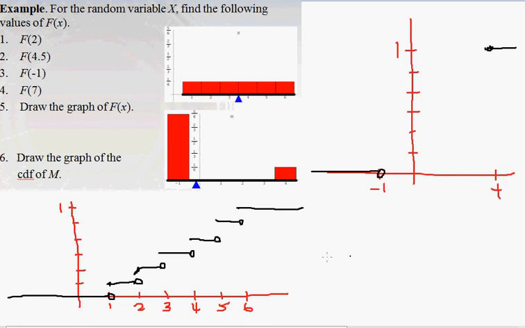So we have a graph that looks like this, which parallels what we did over here for the CDF of x. At -1, the probability that m is equal to -1 is 5/6. And so we can jump all the way up here to 5/6 for the probability. So the probability that m is less than or equal to -1 is 5/6. And that continues flat here until I get to 4. And then the graph jumps there. So once again, for a discrete random variable, the graph of a CDF is kind of a stair-step function that increases, or at least is non-decreasing.